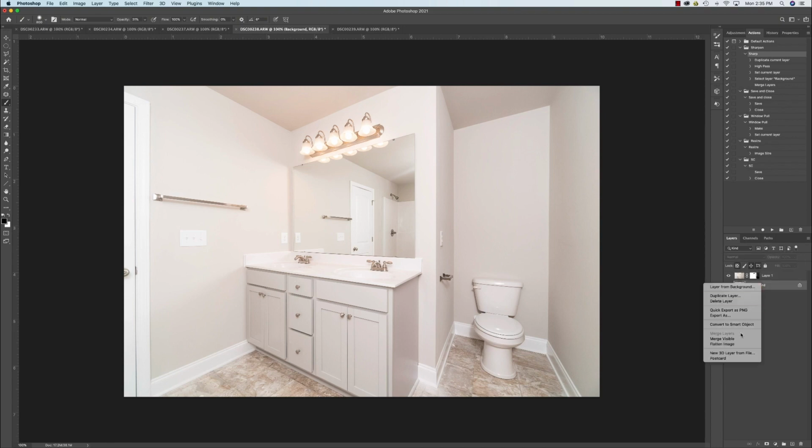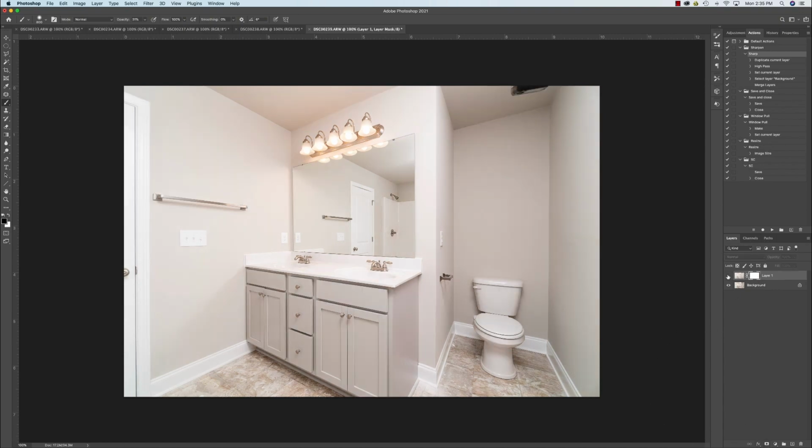All right, right click, flatten image, Command A, Command C, next picture, Command V. All right, let's teeter back, let's make a mask first and go back and forth. All right, so see the streak here in the mirror, right in this area. You'll see the one beneath it, it's gone.